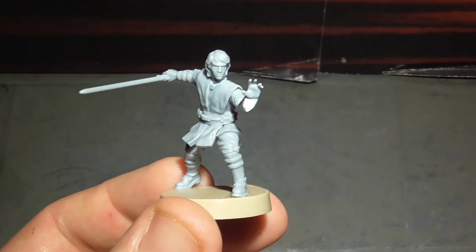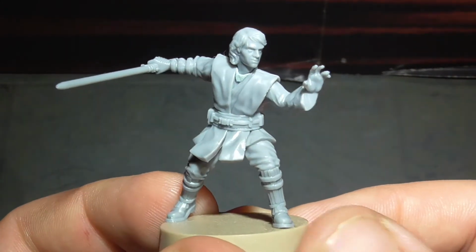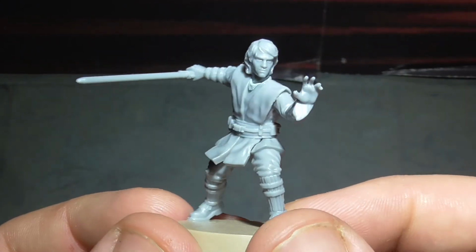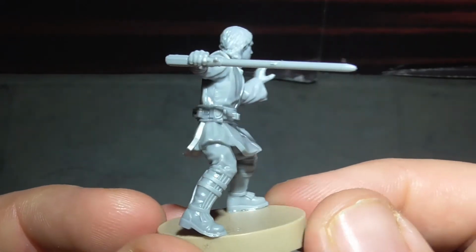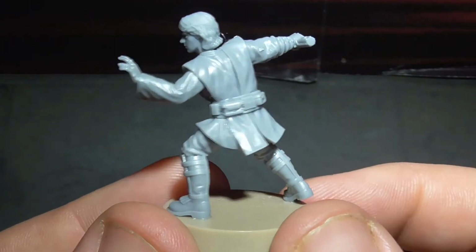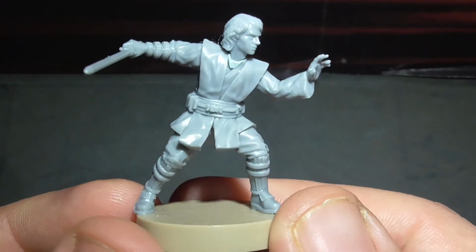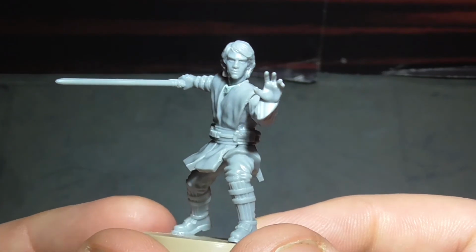So here he is. This is Anakin fully assembled. I've gone for the grin, the grimace, the snarl of laughter, whatever you want to call it, face, with his hand up and saber backwards. I think this is a really nice model. I know there was a lot of discussion about how he should have been dressed versus the Clone Wars or the Revenge of the Sith, especially in comparison to Obi-Wan, but I think this looks like a really well put together, well designed miniature, and I'm looking forward to painting him.